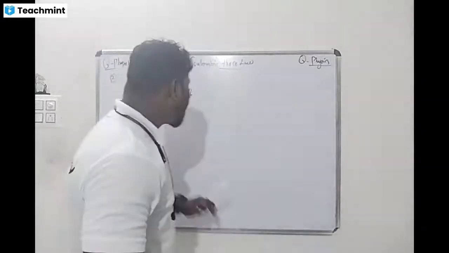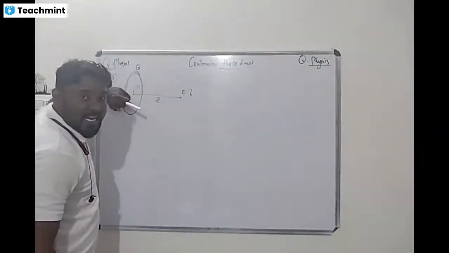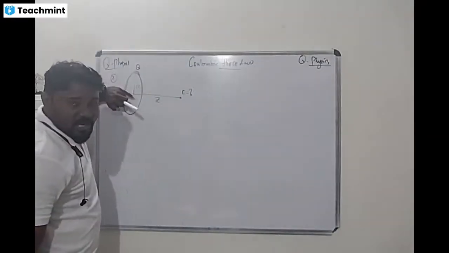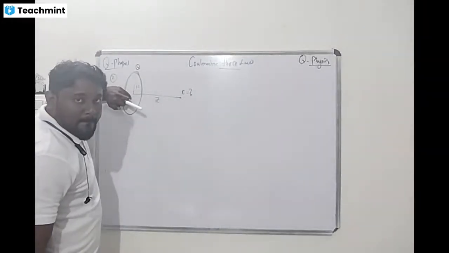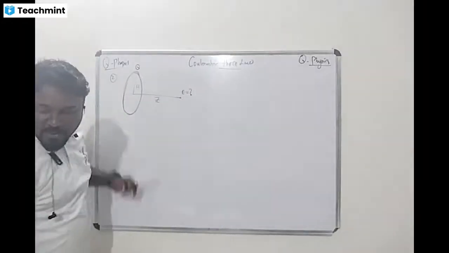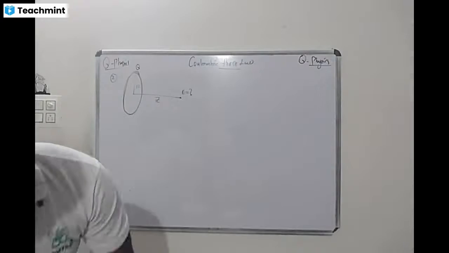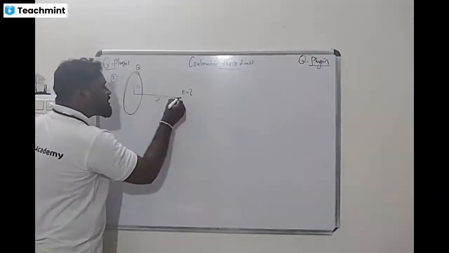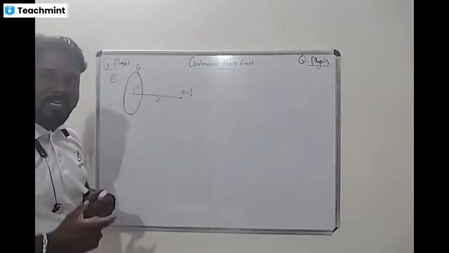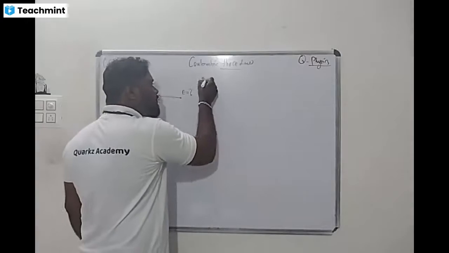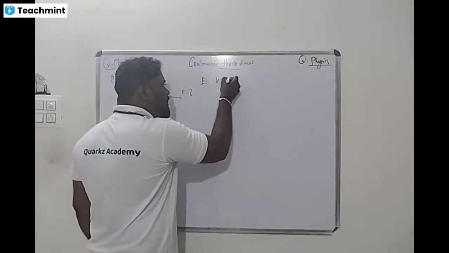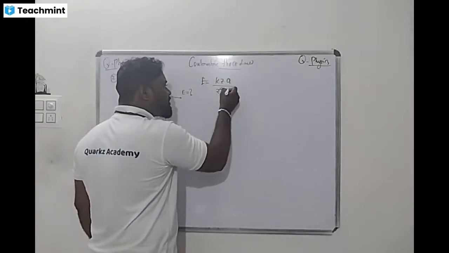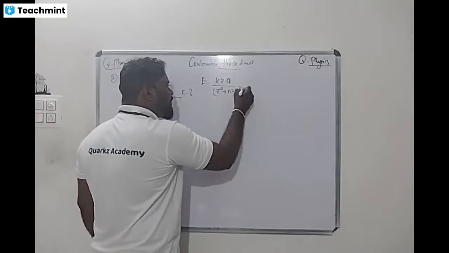Yes or no? What is the charge distribution inside the ring? என்ன இருக்கும்? Is there any charge distribution? Yes, there is 0. That's very important. It's nothing but 0. Now, over a distance z we calculated the electric field. What is the formula? See, E is equal to kQz divided by z square plus r square whole power 3 by 2. So, what is the formula?